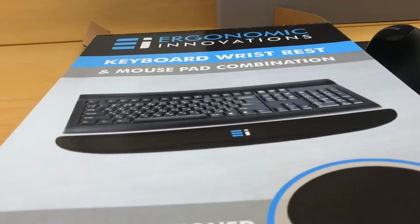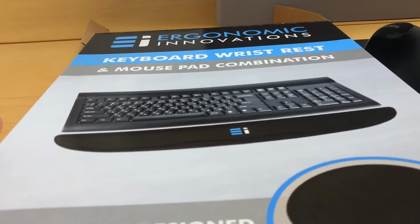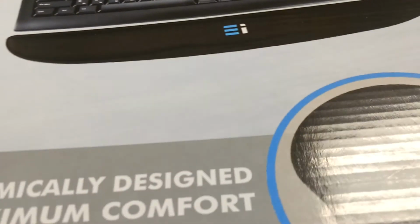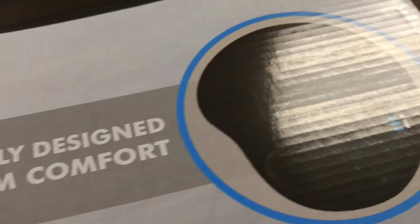Alright, here is a quick review of the Ergonomic Innovations keyboard wrist rest and mouse pad combination. So here's the box that it comes with. You get both the keyboard rest and the mouse pad. It didn't come with instructions, or if it did, I might have missed it.